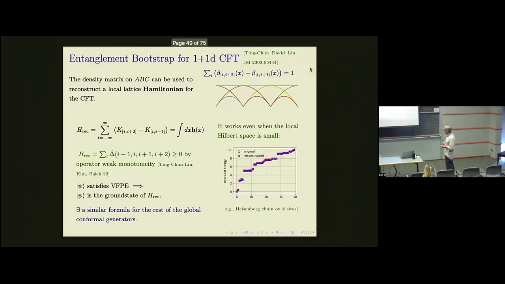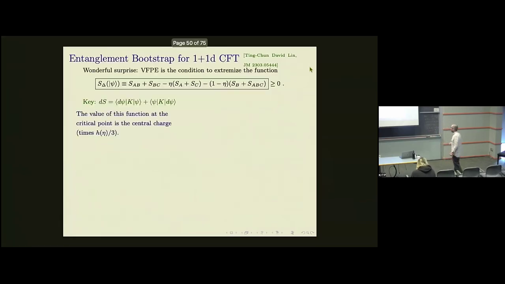And I think probably the best thing about this is that it actually works, even for really ridiculously tiny systems. People have been talking about enormous systems that they've been doing DMRG on. Here's the Heisenberg chain on 8 sites. Here's the spectrum from exact diagonalization, and the circles are the spectrum of the lattice model, and the x's are the spectrum of this operator, reconstructed from the ground state. 8 sites, yeah. It works very well even for 4 sites.